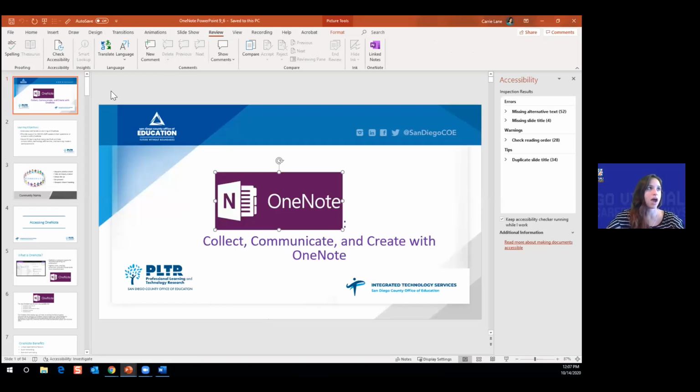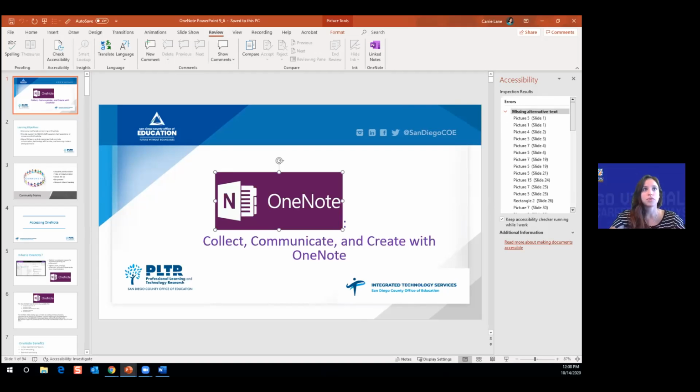And I also want to dive now into a PowerPoint to demo the accessibility checker. This is just a sample PowerPoint that does not have the accessibility already checked. So from PowerPoint, if you go to the Review tab and you go to Check Accessibility, it pops up a menu that will tell you all of the different accessibility errors you have in your PowerPoint or your document. This is in all of those Word products.